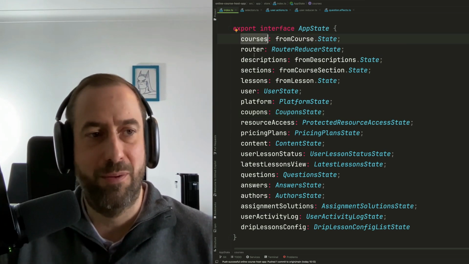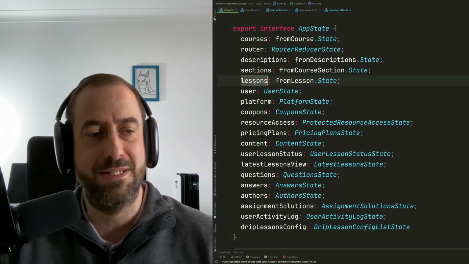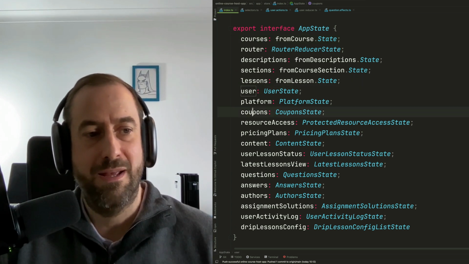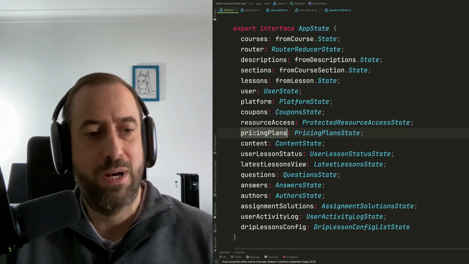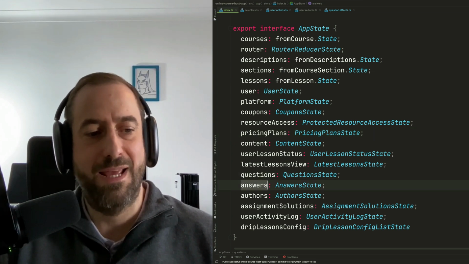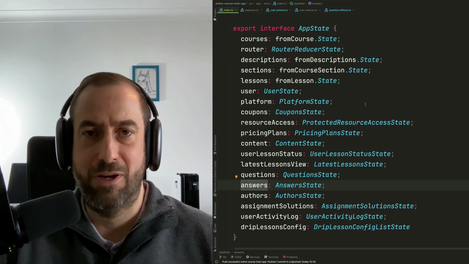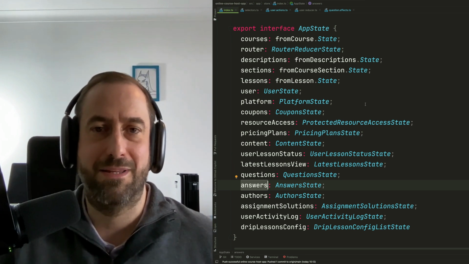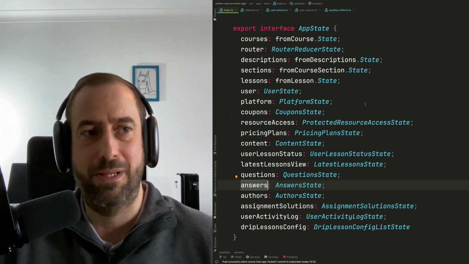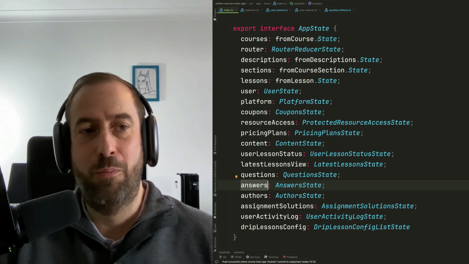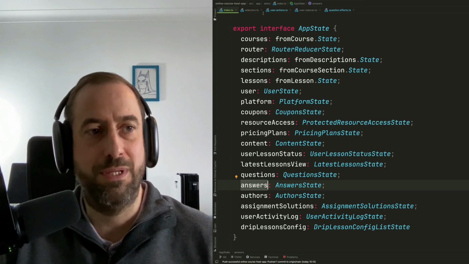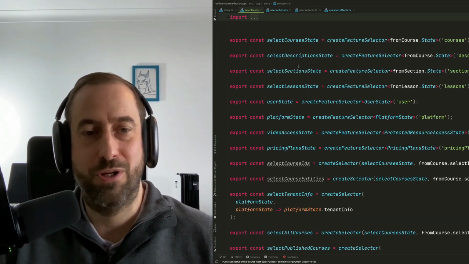It's a course platform, so it has things like courses, lessons, the user, some coupon codes, pricing plans, questions and answers, etc. This is the typical type of data that we are going to store in a centralized place in our application. Then different components in the application can consume the data via the notion of selectors.